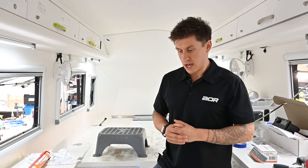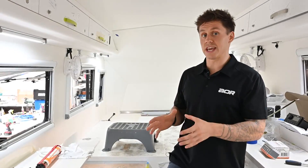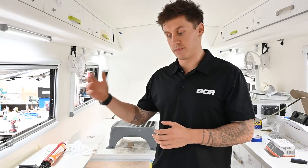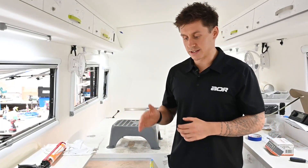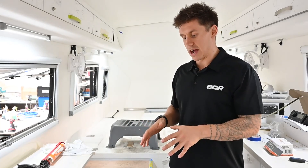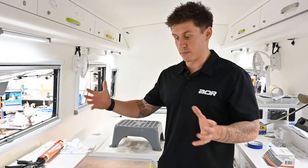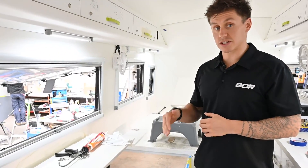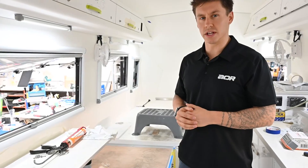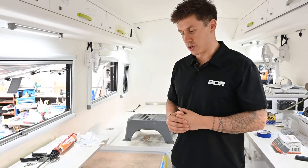There was a late change to the rule just before everything took effect, and it actually changed to where the batteries could stay in their locations — they didn't have to be vented externally — but they had to be boxed in. Being that we fit our batteries underneath the seats, we had to keep them in that location but box them in, compressed away from the rest of the components, and then vent them through the floor externally.